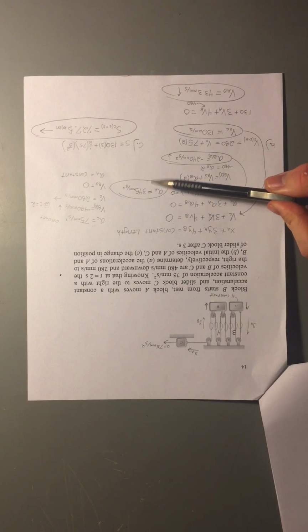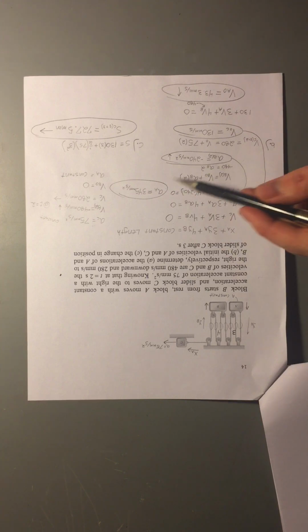I just wrote out everything that we were given from the problem over here on the right. And then once we had this acceleration of B, we could plug that back into our acceleration equation. And we know that we were given the acceleration of A, so now we have 2 of these 3, and so we can plug that in and find that the acceleration of block A is 345 millimeters per second squared. And so those 2 are the answer for part A.